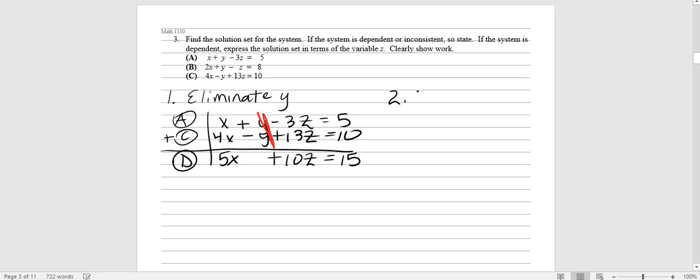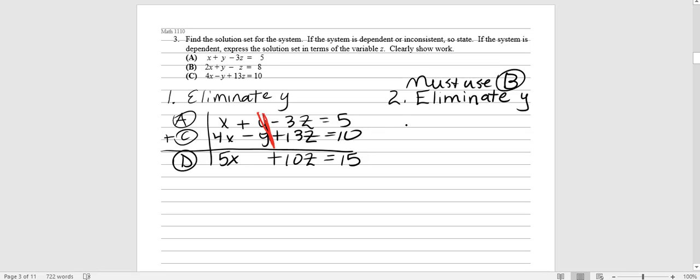I'm going to eliminate y again, making sure to include equation B. I've used A and C here, and I just have to bring in the third equation, which is equation B, that I haven't used. It's listed as the second equation, but I haven't used it yet. So I'm going to eliminate y again, and I must use equation B since I haven't used it yet.